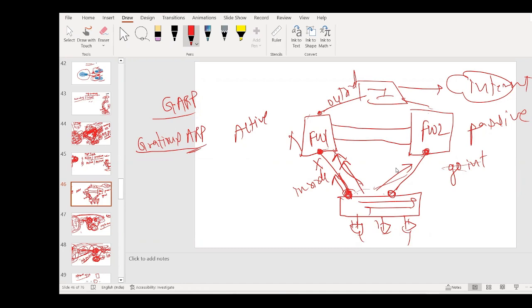In this failover, the interface of the firewall, both are using a virtual MAC address. They are not using their physical MAC address. Why? Because of the same virtual MAC address.